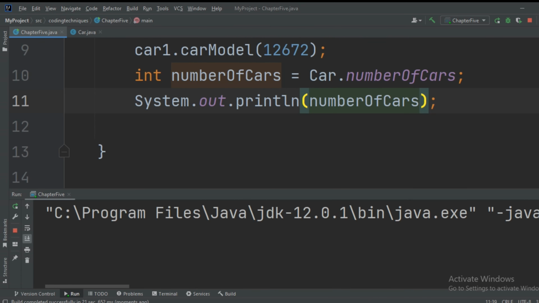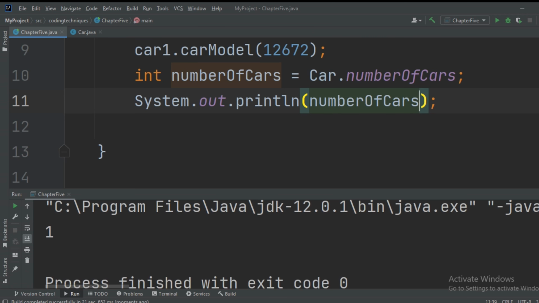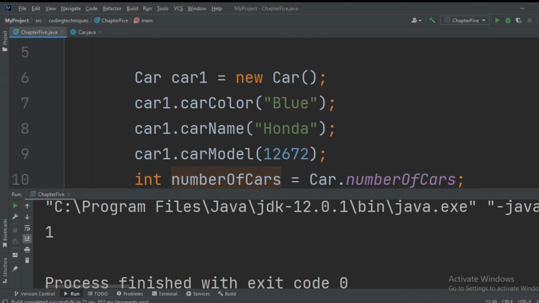Okay, it is printed. Here we have one car. Yes, it is one because the only object we created is car1.